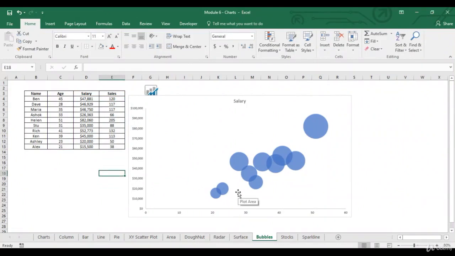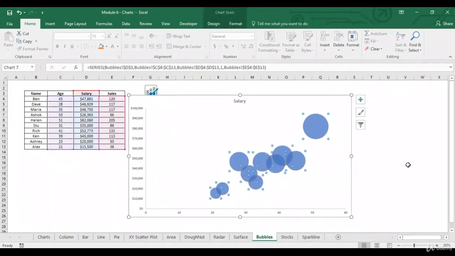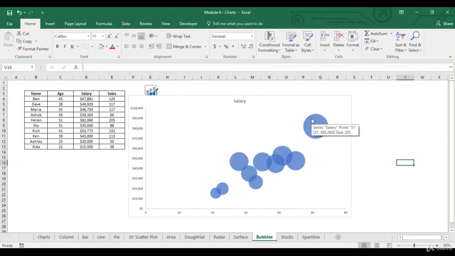So over here, one thing is very clear, that is with the increase in age, the salary is also increasing. But the other thing which is also sort of clear is that as we keep on increasing the age, the salary definitely keeps on increasing, but the circle size, which is representing the sales over here, is also increasing. So, which sort of tells me that with age, a person is able to make more sales, probably because of his experience, and that then leads to a higher salary.